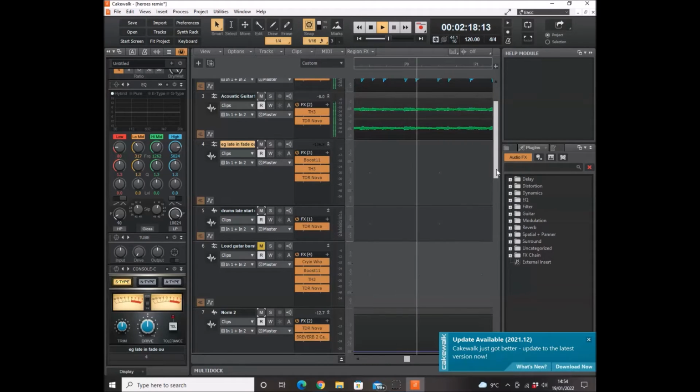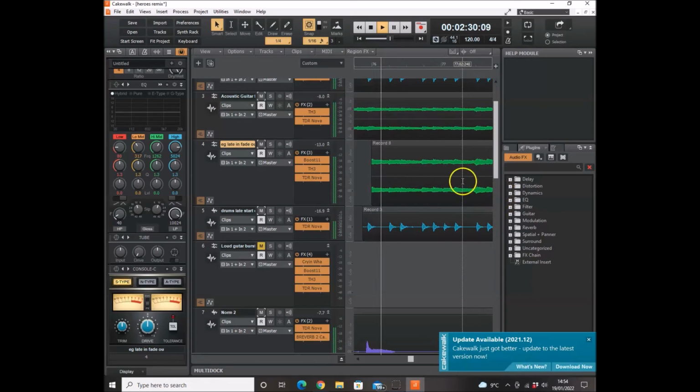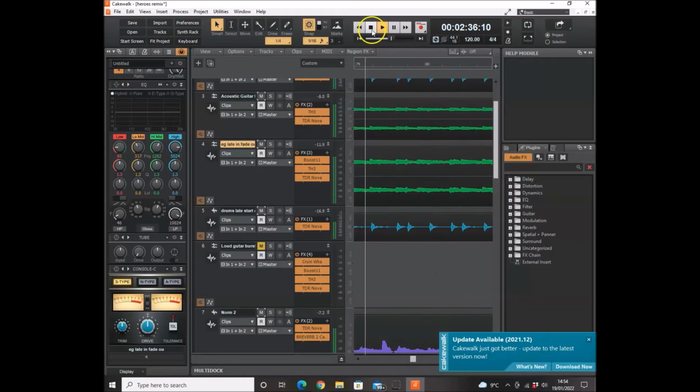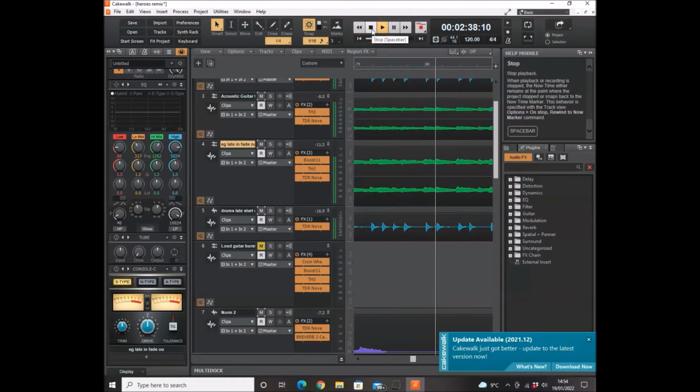Now after this next line, extra distorted guitar, extra drums, extra vocals come in, and the hand claps and tambourines will drop out. There we are. And then the backing vocals come in.